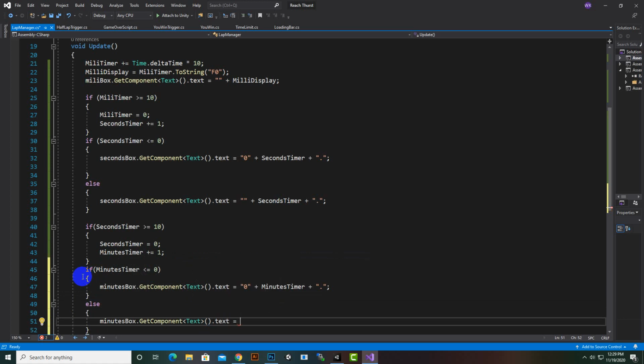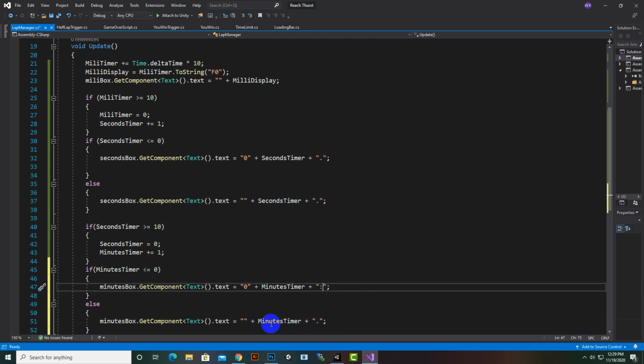So plus minute count plus, and then you can add break. For these last breaks we can add these semicolons, I think, so it will be nicer.